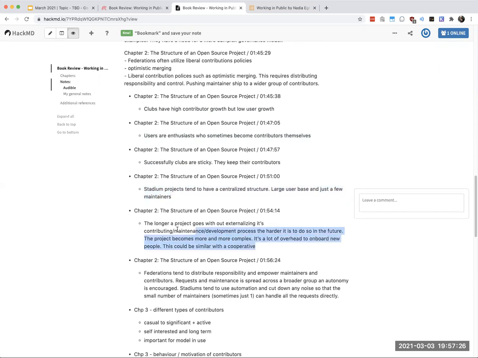And just thinking about this, you could have a project that starts with the structure of a stadium, even though you have a small user base, and you're running the project in that format, like a centralized structure. And this is just my thoughts on it, but if you're doing that, there are parts of a stadium project where your behavior interacting with a large group means you're going to want to automate things and shut down interactions as quickly as possible because you have so much coming in.